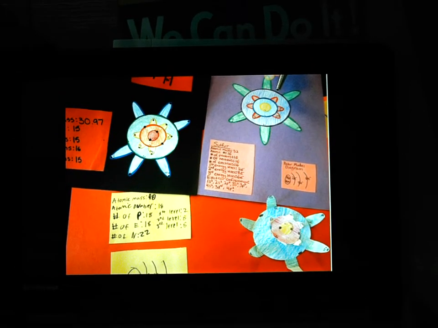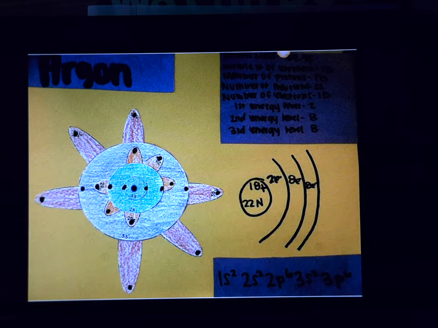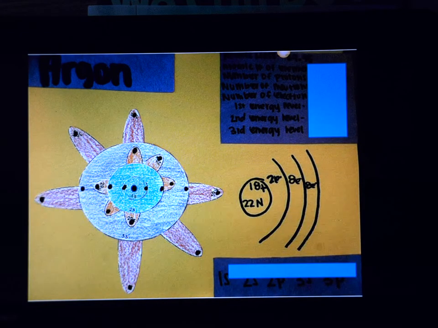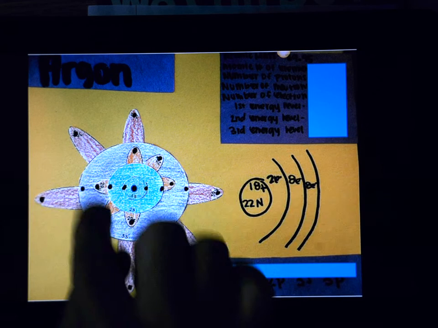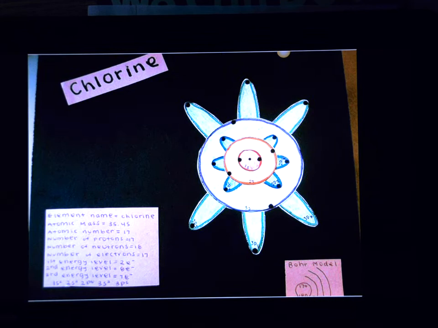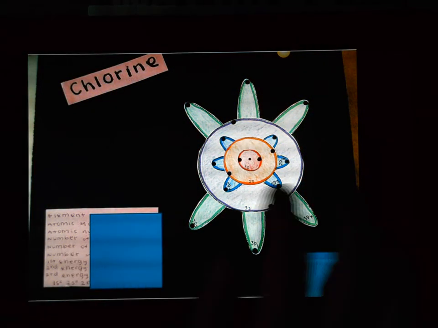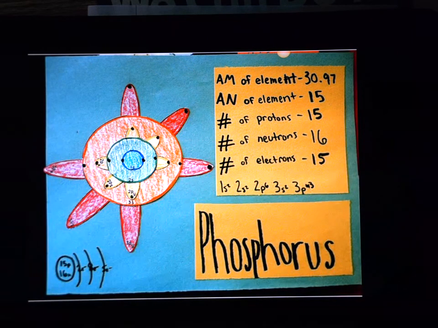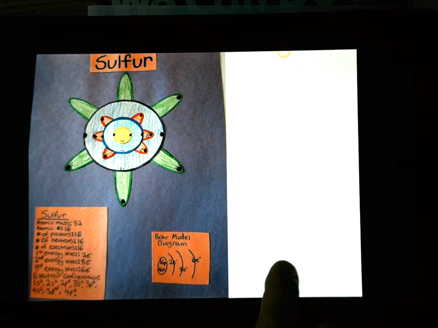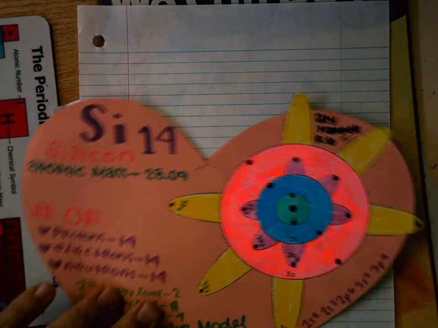Here's some examples of what other students have done so you get an idea what they look like. It's always good to know what a finished product should look like. Here's argon - since this is a noble gas, it's got all its electrons in there. There's chlorine - really nice little Bohr model. Just don't forget the nucleus. I got a couple more to show you what they can look like. I love when you do a geometric shape - that just makes it kind of fun. Thank you and good night.